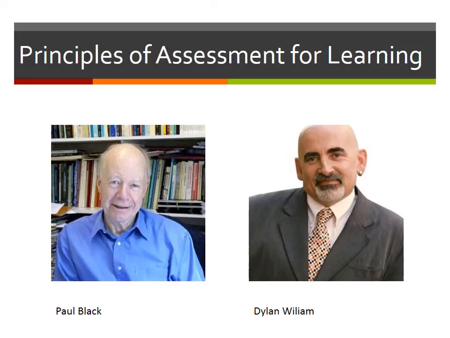Whilst Black and William have provided unequivocal evidence that assessment for learning has improved standards of achievement, there is a possibility that if it's not administered correctly, there may in fact be no improved learning gain, or that students may react negatively to assessment for learning processes. Therefore, the purpose of this presentation is to outline the principles of assessment for learning in secondary education.